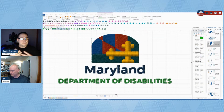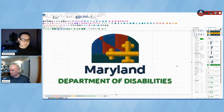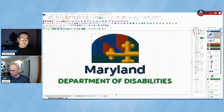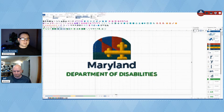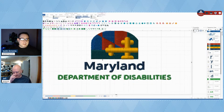A lot of quality has to do with the digitizing and how well it's digitized, and if it's digitized properly for the garments that they're ordering, or just digitized properly in general. So that is something that you may or may not know if that file is going to work, and so with quality. So, yep. And so you saw how I was just able to quickly redraw that object.